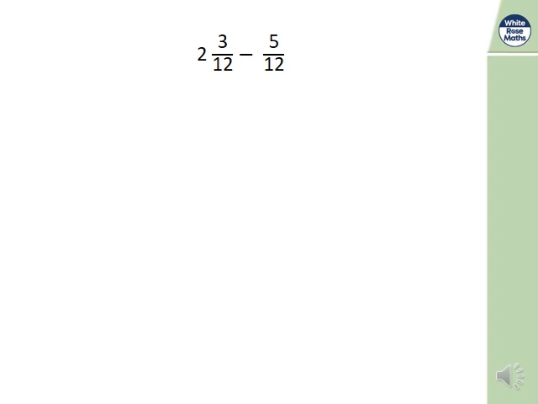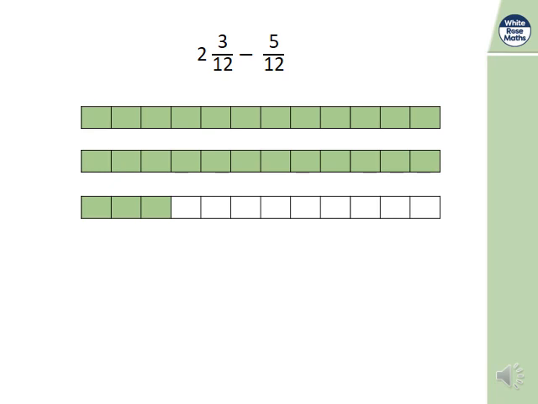Let's have a look and see this answer. So we've got 2 wholes and 3/12, which we can see here with our fraction bars, and each of these bars is worth 1/12 and there are 12 12ths along here. So we have 1 whole, 2 wholes and 3/12. And we have to take away 5/12 from there. So we could look at our 3/12 here, and that leaves us with our 2 wholes. Then we take another 2 away, and we've taken away our 5/12.